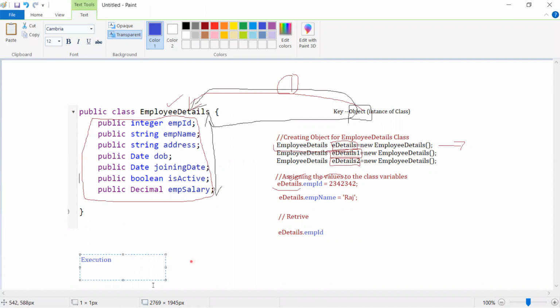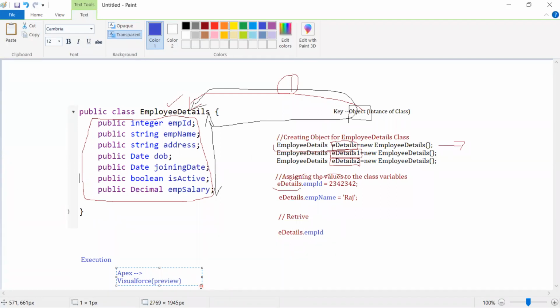In case Apex is called from the Visual Force page, you need not run the execution because the Visual Force page is already doing that. So you can click on the preview button on the Visual Force page and you can see the output here.